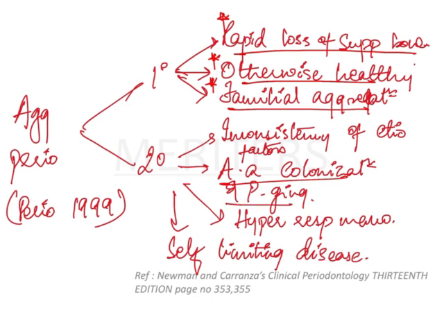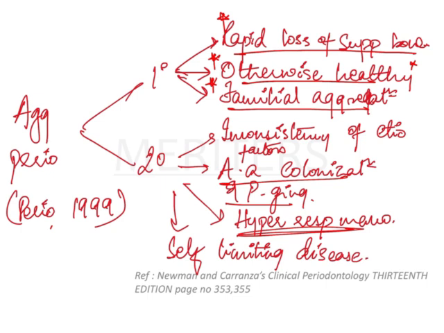In these patients, since we say that the patient is otherwise healthy, there is a hyper-responsive macrophage. That is, the macrophages respond much more heavily or much more aggressively to whatever minimal plaque is present, as compared to how they would respond to other etiological factors, and in the process they cause destruction of the periodontium. Lastly, this is a self-limiting disease, in the sense that it occurs and it stops by itself.